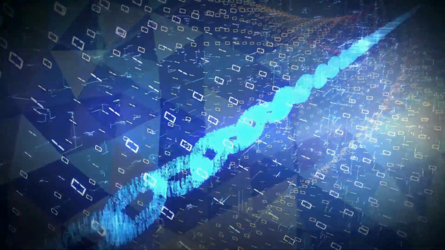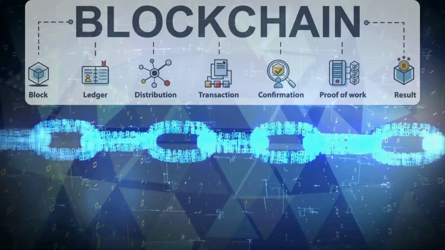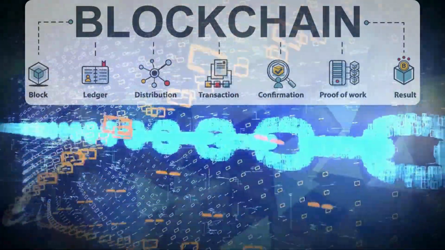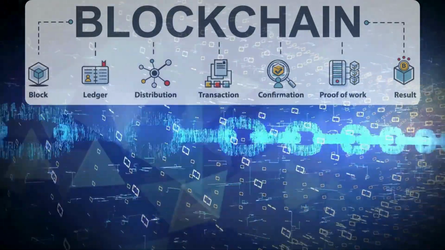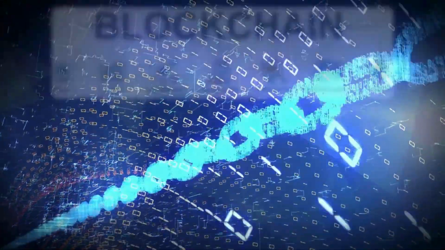Blockchain, in layman's terms, actually means, for instance, imagine a digital ledger where all transactions are recorded and they can never be changed. That's blockchain. It's like a chain of blocks, each block containing a set of transactions, and once a block is added to the chain, it's very difficult to change it or remove it.